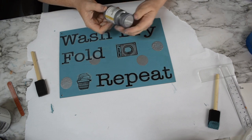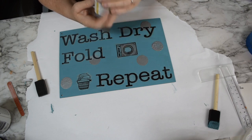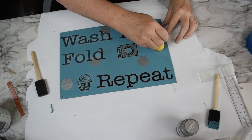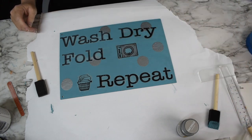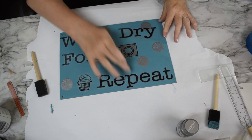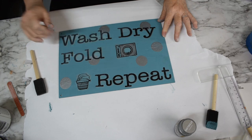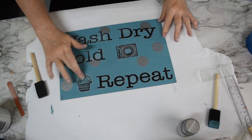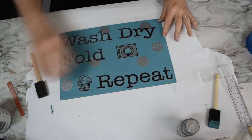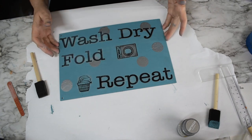This is just acrylic paint, and I think I got it at Target. This is the metallic sterling. Just gives a little bit of metal look to it. All right, let's see. Down. Yeah. That was not so. I don't know if there's an expiration date on it, but that doesn't work anymore.